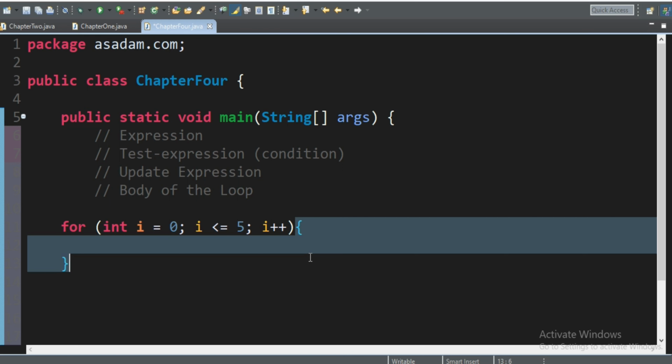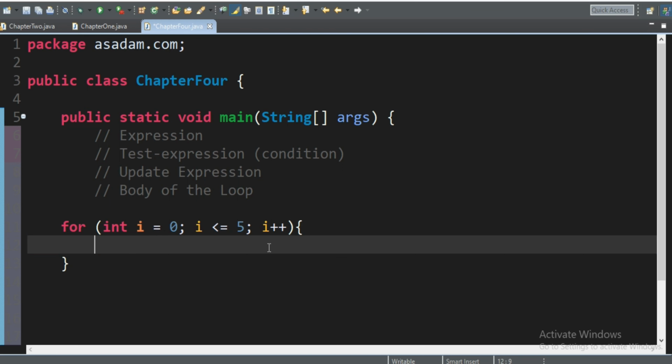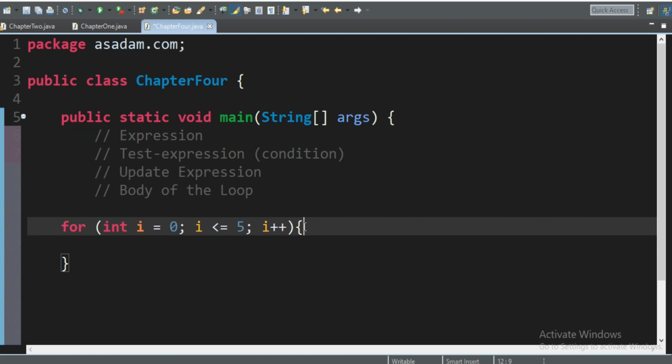Inside the body of the loop, we put what we want to print. Here, I is equal to 0, I less than or equal to 5. This is the condition. As long as I is less than or equal to 5, it will continue to print what we have inside the block of statements.